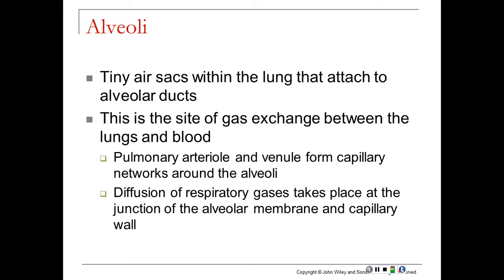The alveoli are the tiny air sacs within the lung that attach to what's called the alveolar ducts. This is the site of gas exchange between the lungs and the blood. The pulmonary arteriole and venule form the capillary networks around the alveoli. The diffusion of respiratory gases takes place at the junction of the alveolar membrane and the capillary wall.